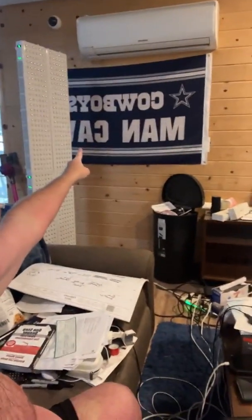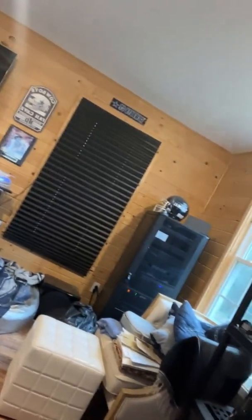Who do you want to win the game today, says Cherish. Honestly, my team, as you guys know, is the Dallas Cowboys. And so this is my man cave. I have got Dallas Cowboys paraphernalia literally everywhere. And I got a big television too. Everywhere in this man cave. This is my Cowboys corner, as I call it. And so I don't care who wins today.